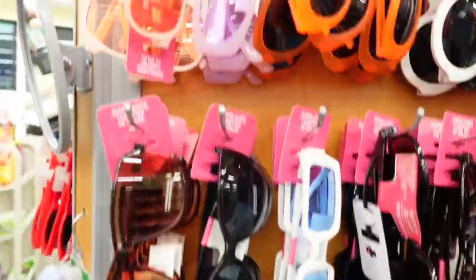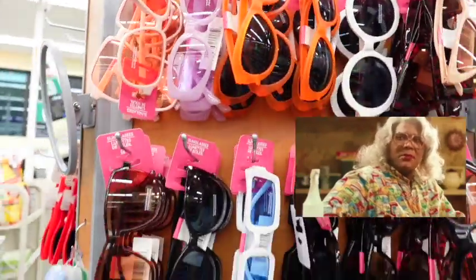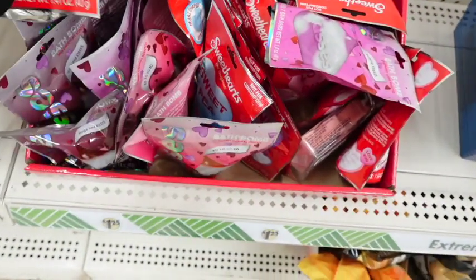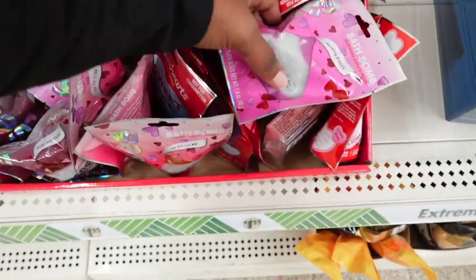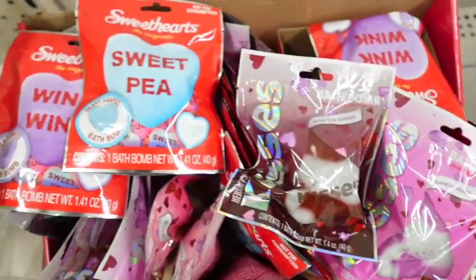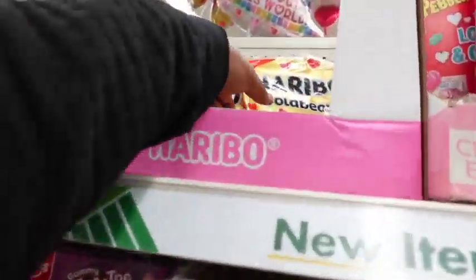So we're gonna start this off right here — yep, you see it — a dollar fifty. They done went up, slowly but surely. These are cute though, but not for a dollar fifty. Valentine's Day is down the street, not around the corner, so you need to keep your eyes and ears open. These little cute things the Dollar Tree has — I saw these bath bombs, can't beat these. They have the kisses and the sweethearts like the candy but in bath bomb form. I thought these were really cute — sweet pea, win-win!